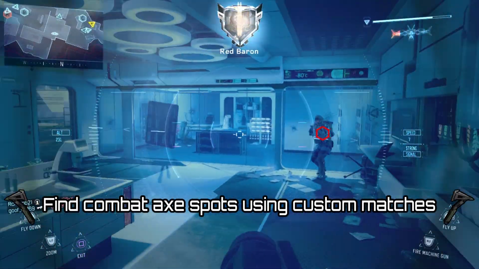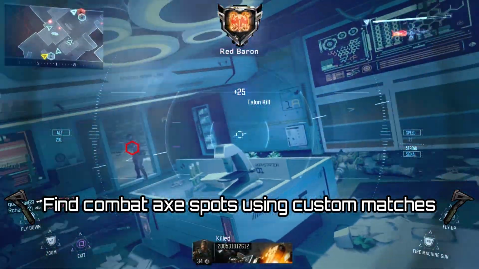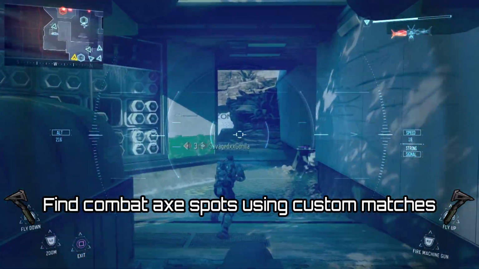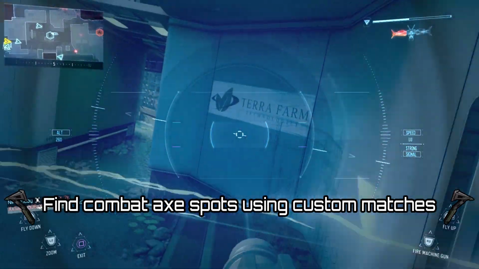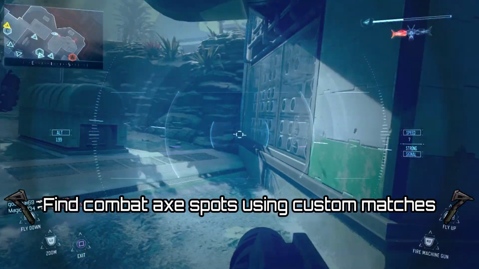After you've picked your landmark and you're standing at it, you're going to want to throw your combat axes one at a time at your target. Keep trying this until you eventually end up killing your friend. At that point, remember where you were aiming. Have your friend get set up again, and if you get another kill using that same spot, then congratulations, you have an across-the-map combat axe spot where you will get consistent results.